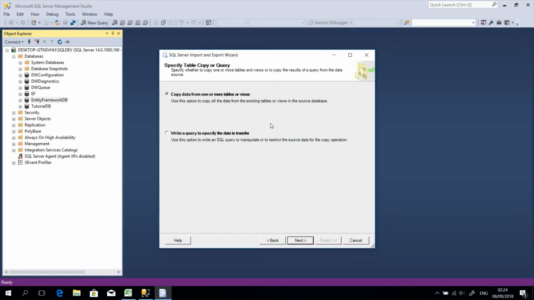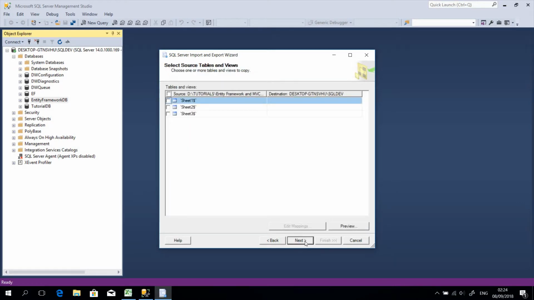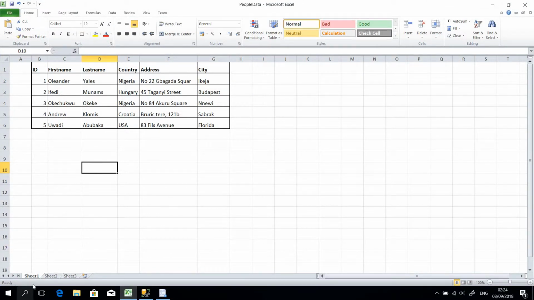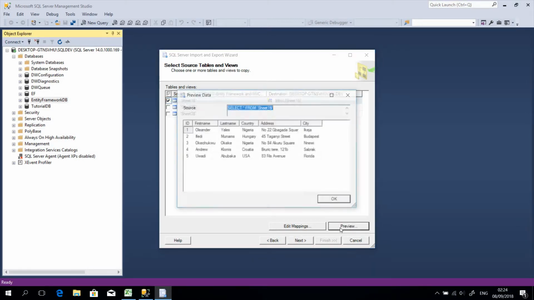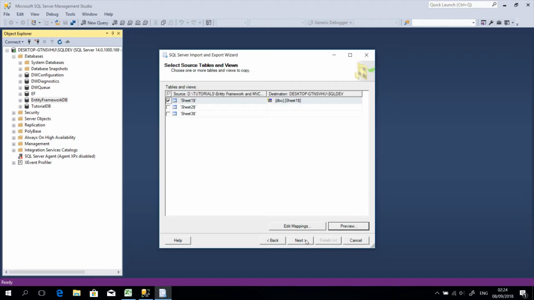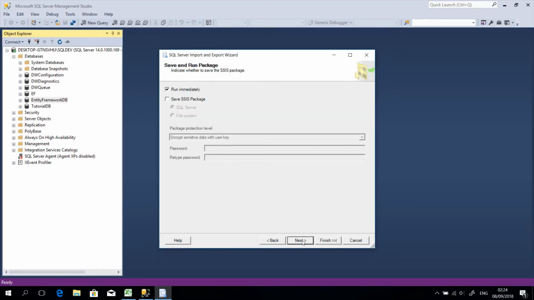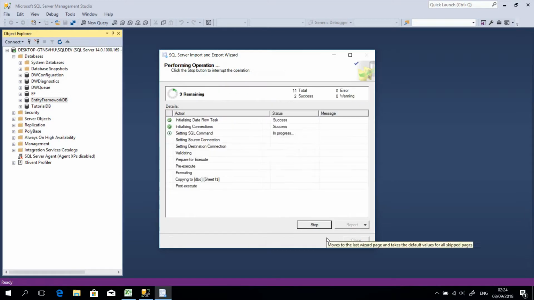Do you want to copy data from one or more tables? The data is in Sheet1, because if you open the Excel sheet, you see Sheet1. If you look at a preview, you can see that everything is okay. So go next, and then next, and then finish.